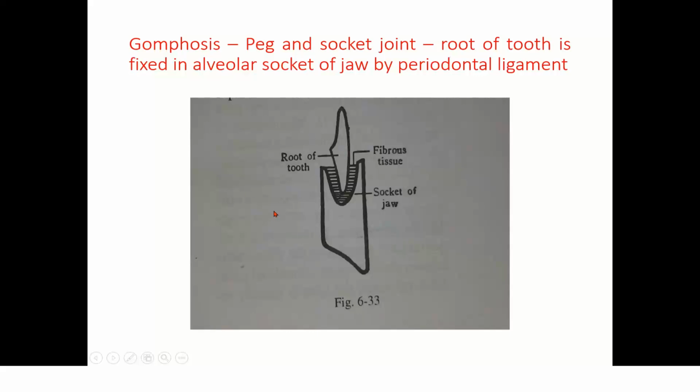So structurally, the joints are classified into fibrous joints, cartilaginous joints, and synovial joints. The fibrous joints are classified into sutures, syndesmosis, and gomphosis. The following are the types of sutures: plain suture, serrate suture, squamous suture, denticulate suture, and schindylesis. The other two types of fibrous joints are the syndesmosis and gomphosis.